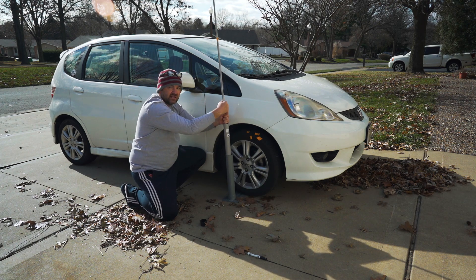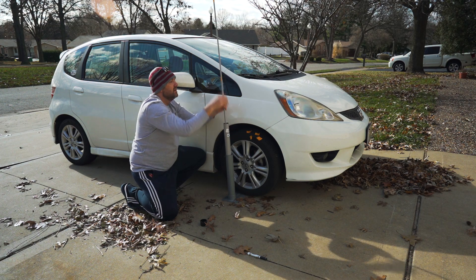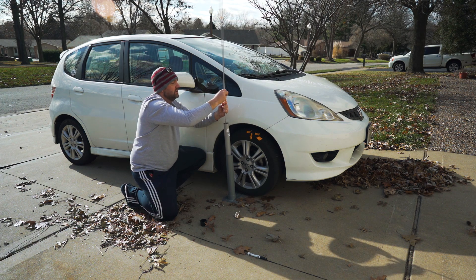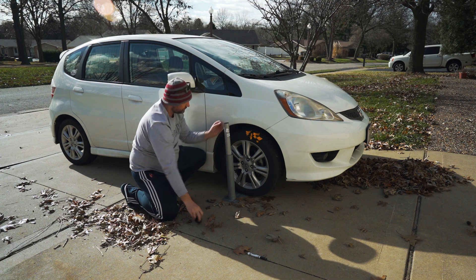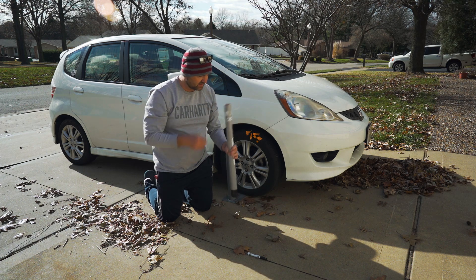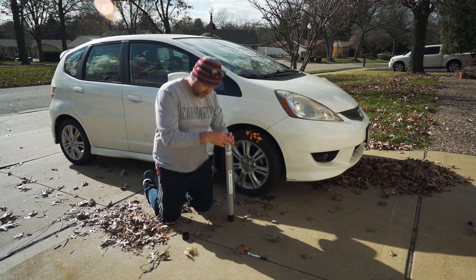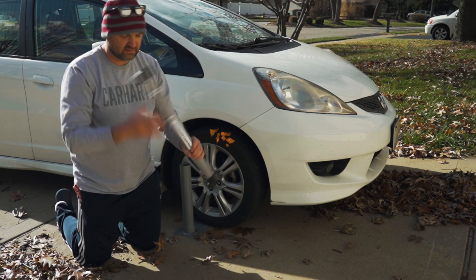Thanksgiving is this weekend, and I got this just in time to take it with me on my trip. Throw it in the bag, and I've got myself an easy-to-put-up mast while traveling. The only thing is, the weather is going to be really bad there in the Chicago area. I think I'm going to put something soft in the bottom so when it drops it doesn't bounce — I don't think there's anything soft in the bottom right now. And in the top, I'm going to jam some foam in there to keep it from shaking around. This is the SodaBeams travel mast.